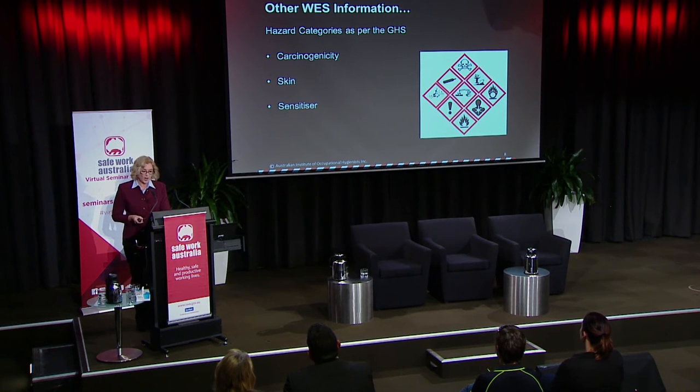Safe Work Australia also provides additional information about various chemical hazards, which is important when working with the exposure standards. And these are categorised according to the GHS, the Globally Harmonised System for Chemicals. So where chemicals are noted as being carcinogenic, cause skin irritation, or even could be absorbed by the skin, or they may be a sensitiser chemical which can cause diseases such as occupational asthma. It's really important that OH&S personnel and occupational hygienists consider the implication of exposure to these chemical hazards and work to reduce exposures and control them as much as possible for any person who has to work or handle these particular chemicals.